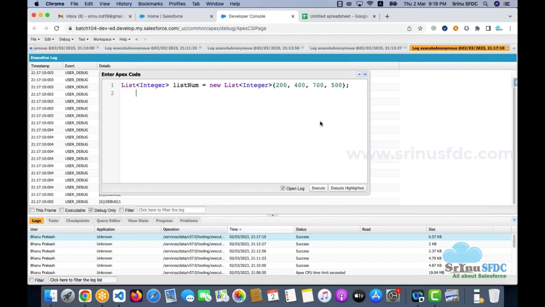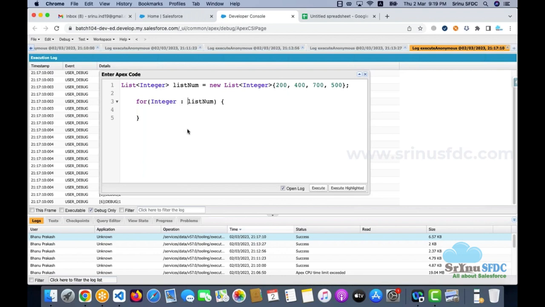So how does the for each loop work? When you say for each, it's not like we use the keyword for each. It is still for only. Here on the right side is the name of the collection. On the left side, what is the data type of this collection? Integer.